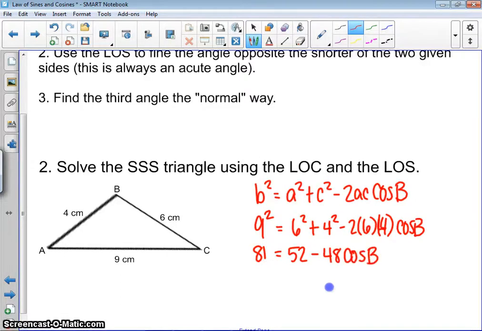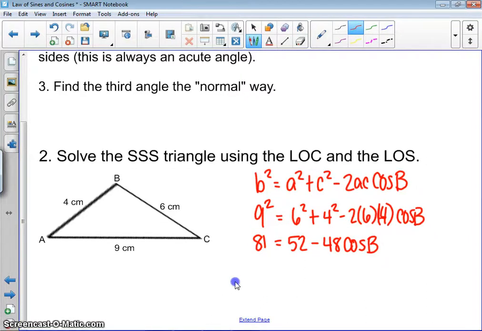cosine of B. So now that I've simplified that, I'm going to show you a mistake that a ton of people make, so don't make it. Let's say I've got 5 equals 2 minus 3x. I would not combine these and say this is 5 equals negative x. No, you can't do that. It's the same way down here. This 48 is attached to the cosine B, so you cannot say 52 minus 48. That will not work, and a ton of people do that, and you will get it wrong every time. So make sure that at this point you solve it like you would this equation.